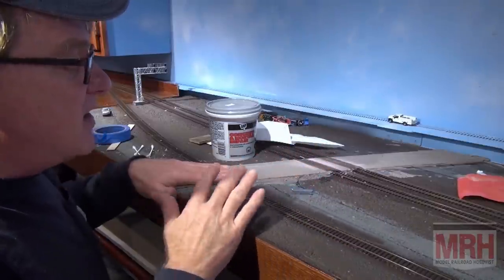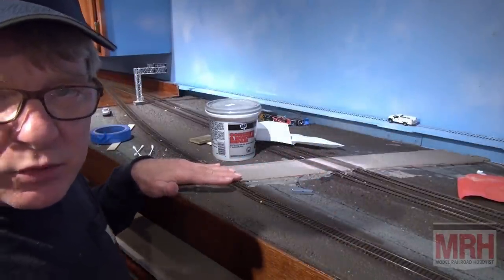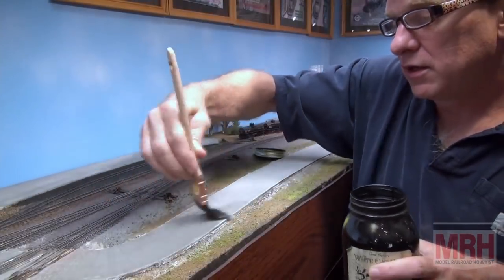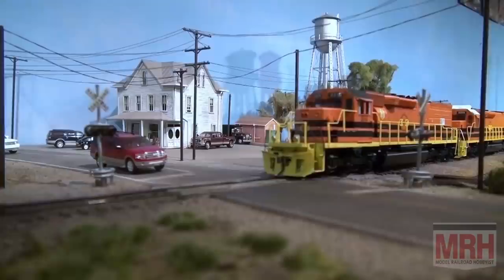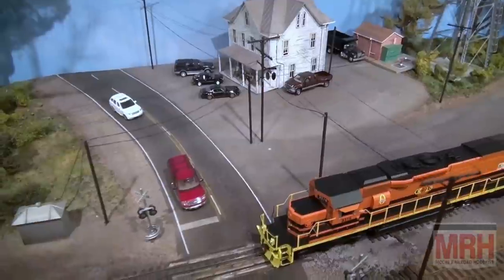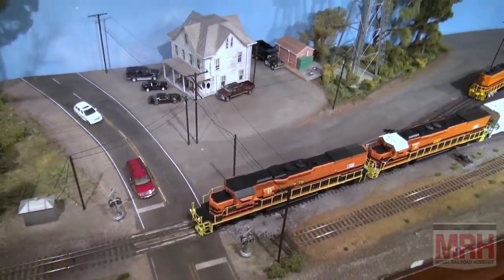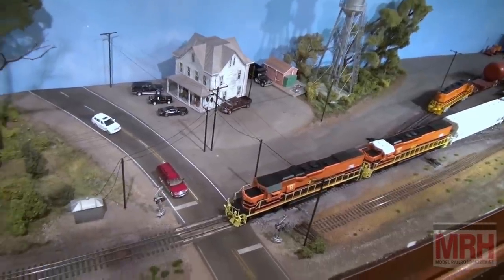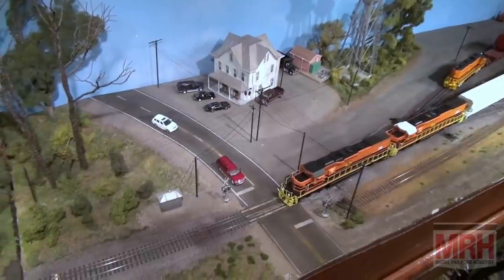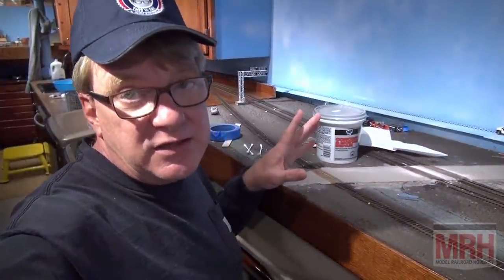It does two great things. It gives a transition showing where the old road starts, making it obvious they weren't all built at the same time. Also, when we put India ink on these roads to darken them, sometimes I put a lighter coat on the secondary roads and it makes a really amazing effect. For example, this railroad crossing with a train wreck saloon — the parking lot is a much lighter shade of blacktop than the main road, the difference between one coat and two coats of India ink applied to the road surface.